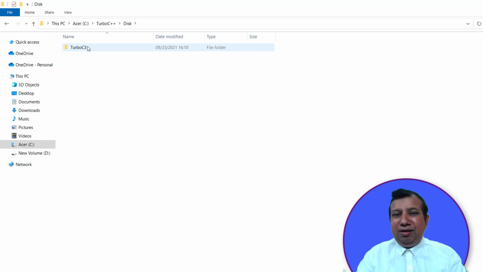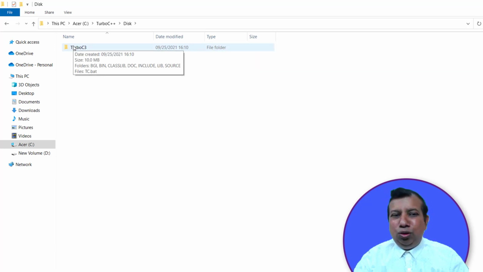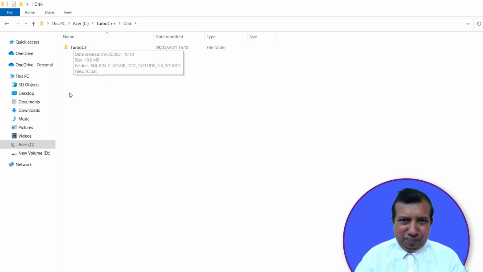Now this folder is acting as a virtual disk for the entire DOSBox applications. So whatever applications you are going to use inside DOSBox, they are going to access only disk. And inside disk you can see here Turbo C3. This is one application that I have installed.